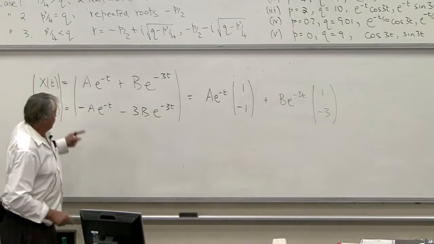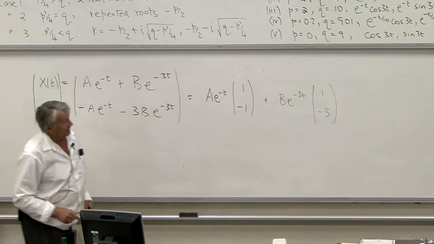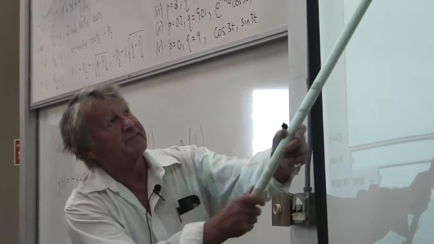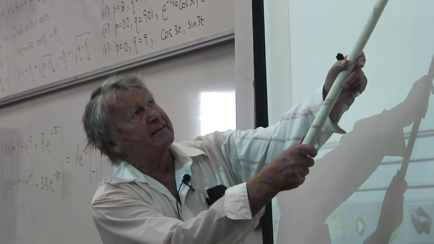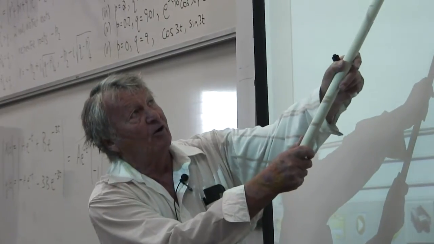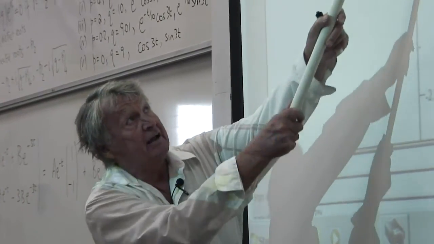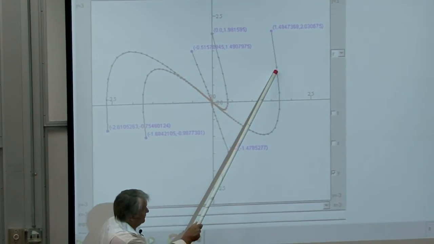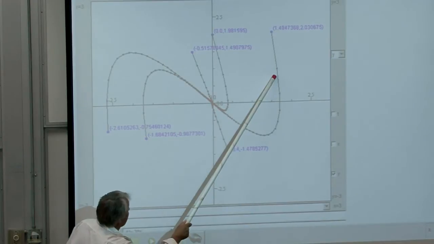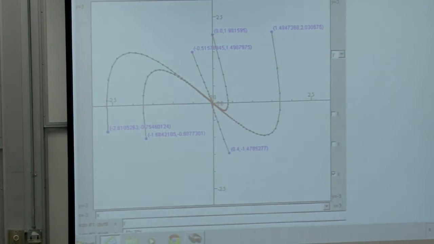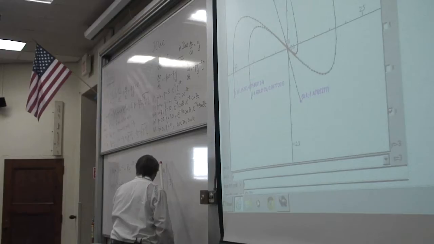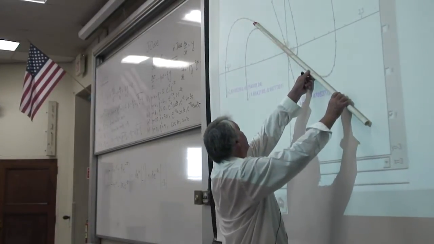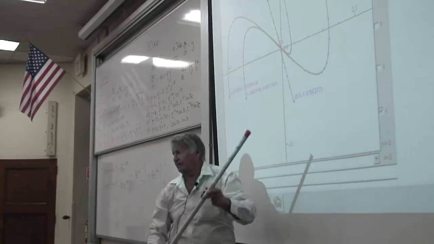So what this is telling us is that this vector, as it moves along here, is x of t. This point here is x at the particular time it arrives here, this point is x of t and y of t. And it's a linear combination, you see. It's a linear combination of (1, -1) and (1, -3). It's a linear combination of that direction and that direction, right?